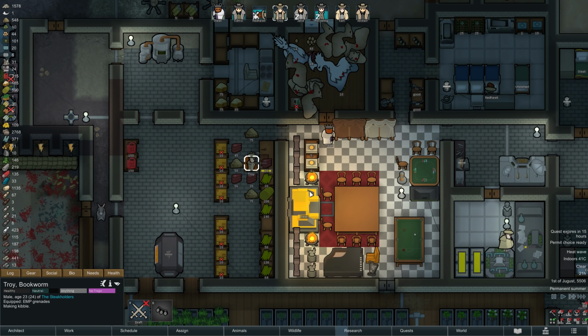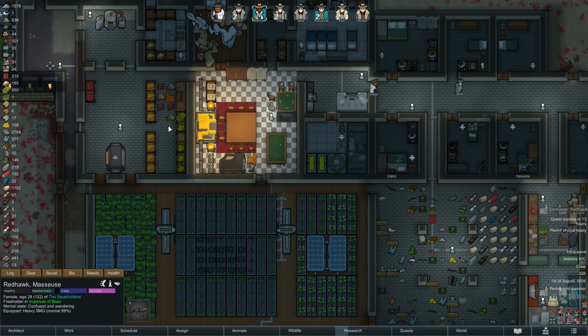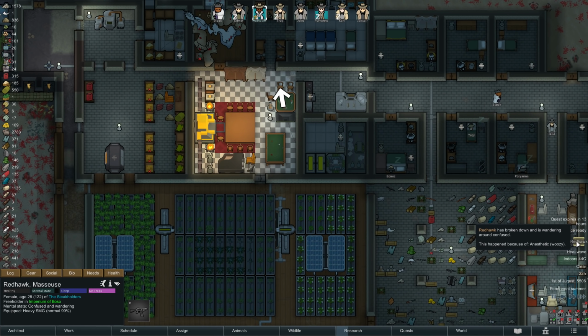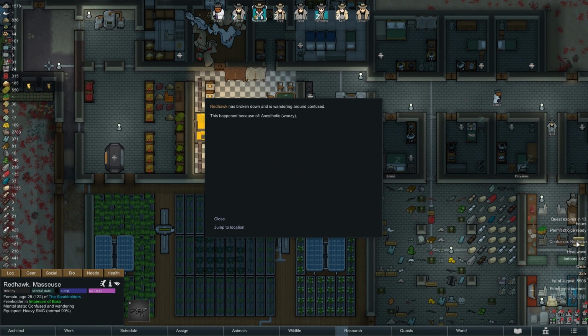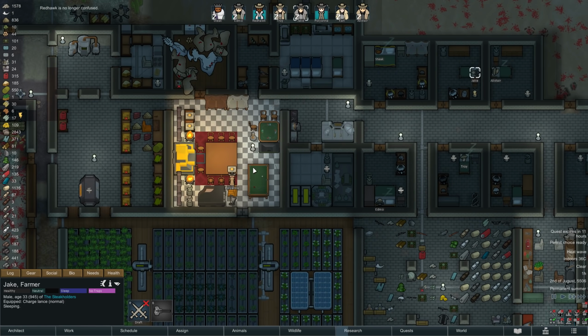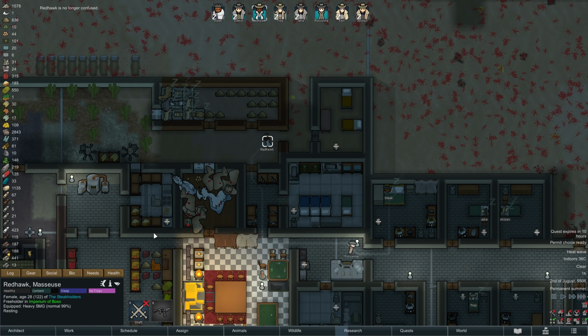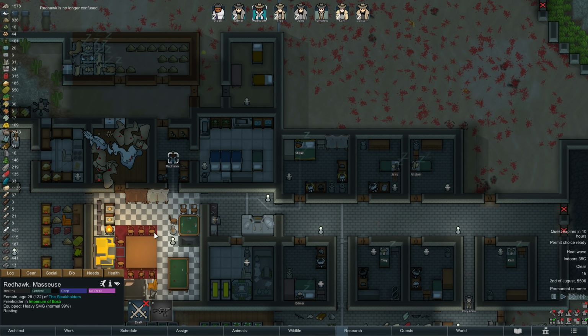Red Hawk's anesthetic also wears off a few hours later, but she is not quite in the clear just yet, as the remnants of that anesthetic have caused her a mental break, and so Red Hawk will now be wandering around dazed and confused. Thankfully though, the situation quickly resolves itself, and so Red Hawk joins her husband Steak in bed, and we can watch another night pass by.